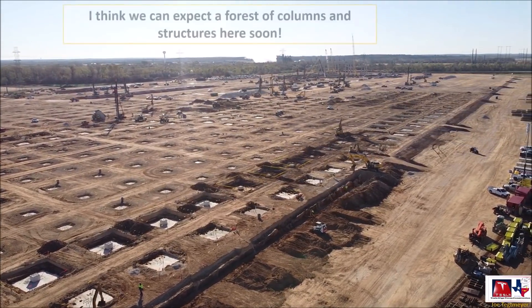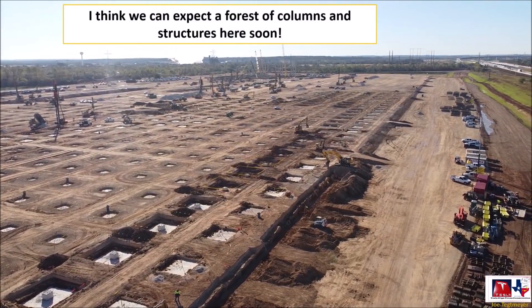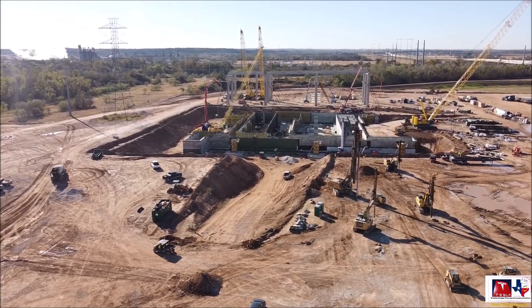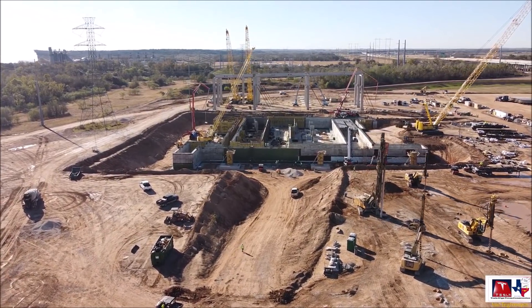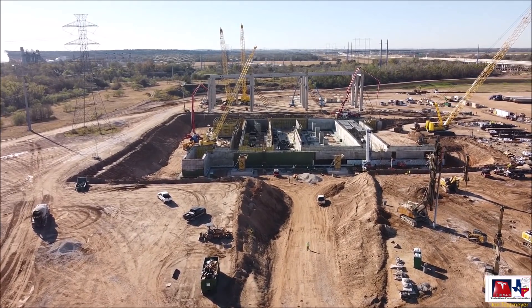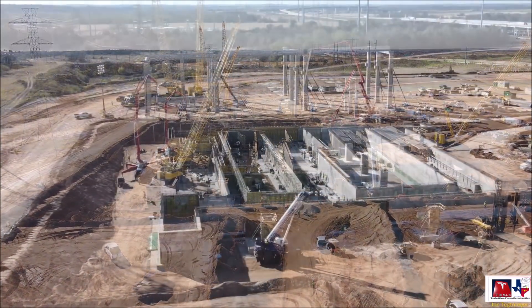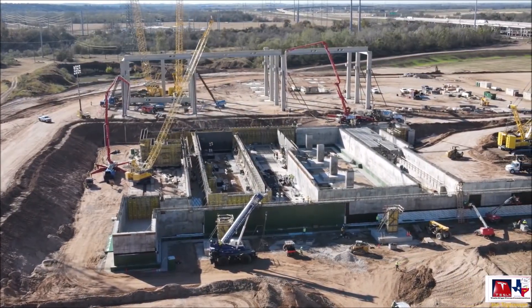Joe also says the zippered excavation area has clearly begun a new phase of construction, as wooden ladders and forms were being placed in the pit area and it looks like supervisors were preparing for work to begin. No work was going on in the pit as it was completely vacated for the next step to begin. Could we finally find out what this area is for very soon?